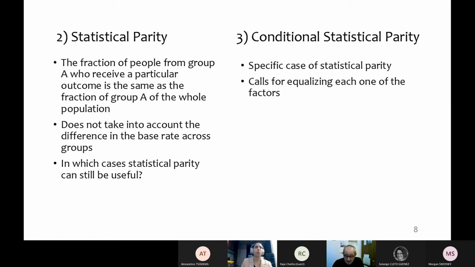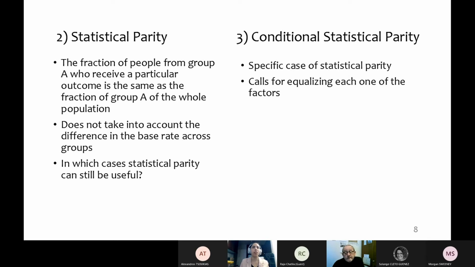The second sub-notion here, in group fairness, is statistical parity. The idea is that the marginalized group should receive the positive outcome in line with their percentage in the whole population. So if we have, let's say, 100 loans to grant as a bank, we should give 50 to men, 50 to women, because women represent 50% of society. But with this notion, there is an open question about what is the whole population that we are talking about. Are we talking about the whole population in the world, in the country that we are operating in, the whole pool of applicants? This is one kind of open question.